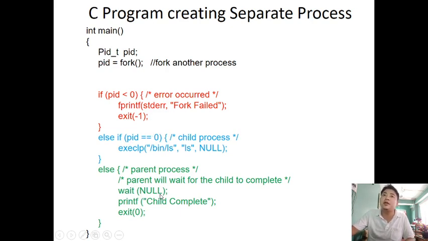With the help of the wait system call, the parent process will be able to know that the child process has now terminated successfully. Maybe it returns some value to the parent through the wait system call. So once this wait system call is executed, the main program will be able to know that the child has completed its task. And this exit 0 is for terminating the entire program, the main or parent program. So this is how your child process can create another process, and in the newly created child process, another task can be done concurrently along with the parent.